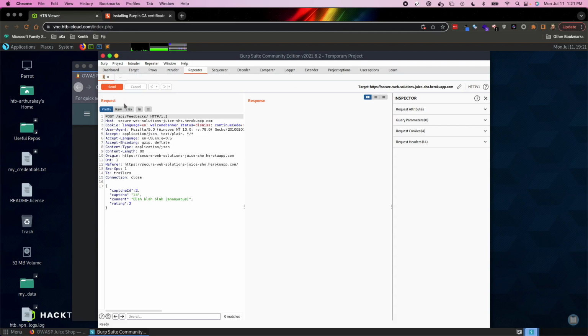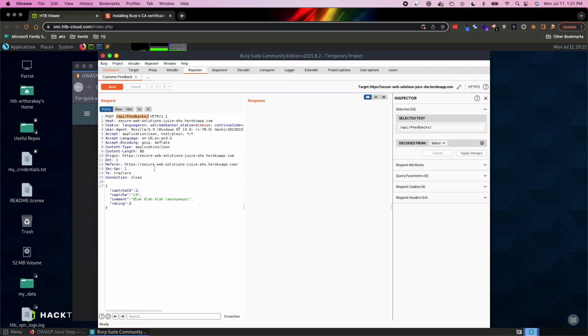And if you double click in it, you can actually type in here to give you a little bit more context as to what's in here. I'm going to say customer feedback is the name of this request. And you can see it's posting to API/feedbacks, and we're giving it a CAPTCHA ID, a CAPTCHA, and a rating, as well as some comments.